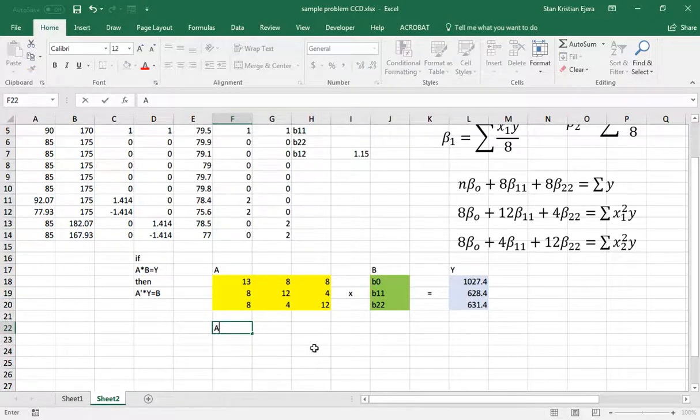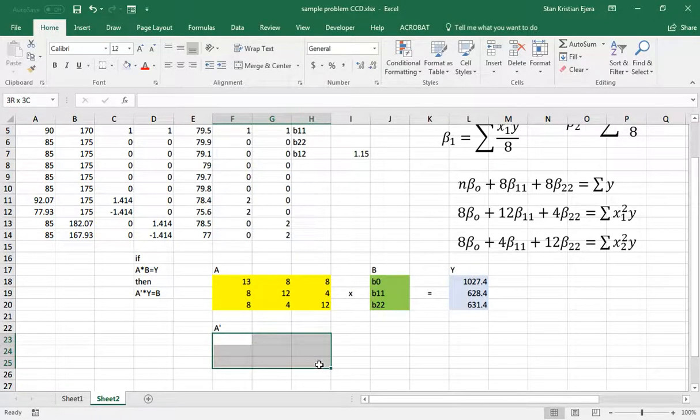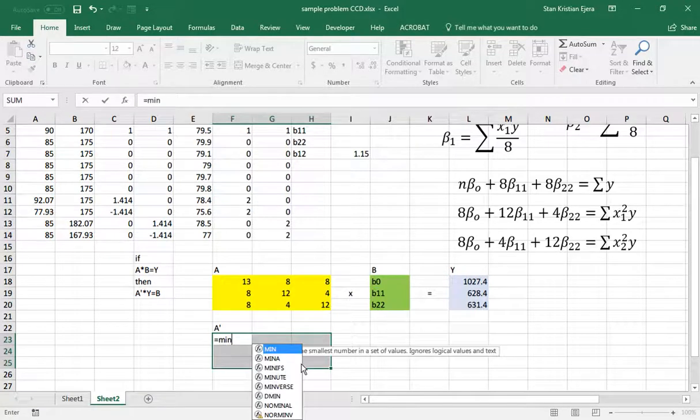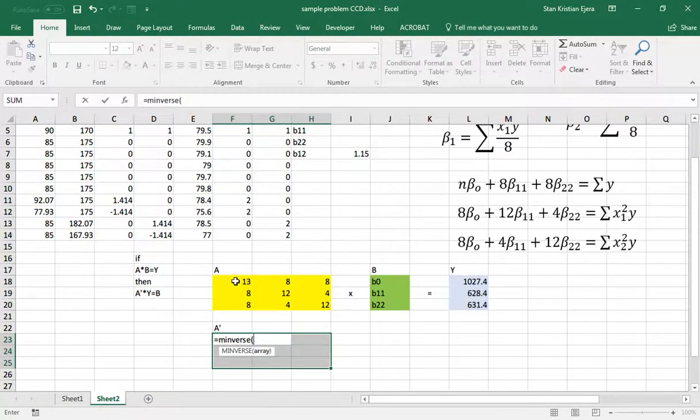So let's first take the inverse of A. To do the inverse of A, we highlight a 3 by 3 cell where we want to input our inverse. We press equals MINVERSE, that's matrix inverse, and pick our matrix A.